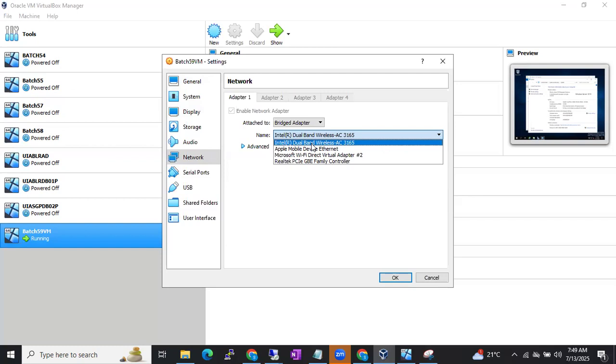Okay, this you can do when the machine is online. So these settings, the network settings and all, you can do when the machine is online, meaning up and running. Some settings you cannot do when it is online. You have to shut it down. I'll tell you those settings and all.